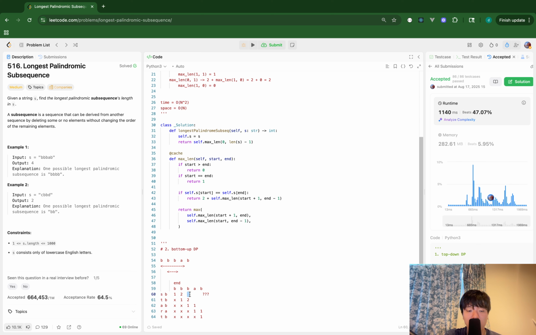Here, this is BAB. So I definitely should choose B and B. They should be 2 plus the maximum length of the string B. This should be the maximum of this.